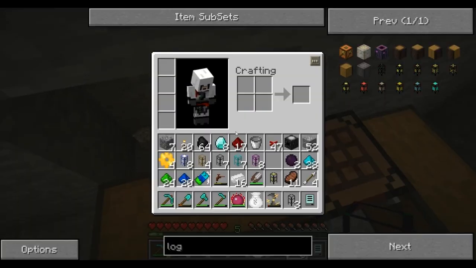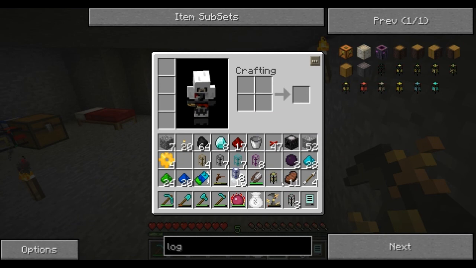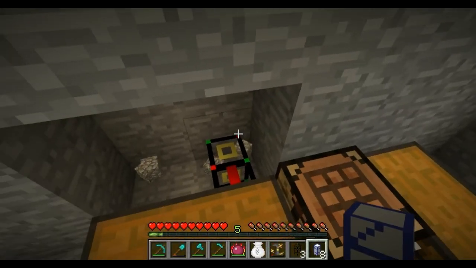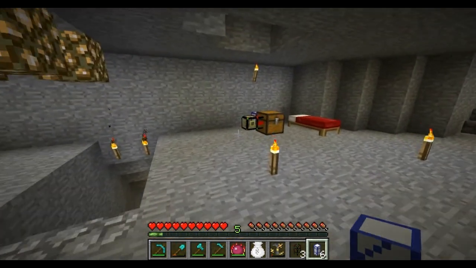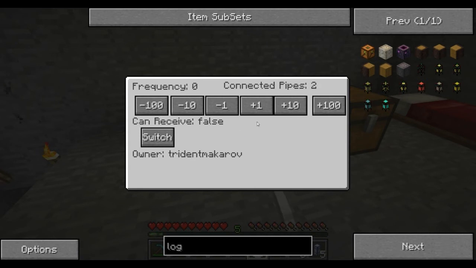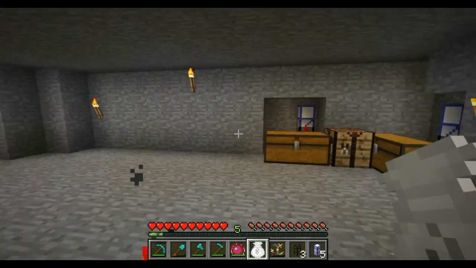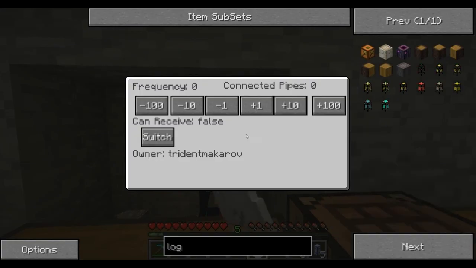So what I'm going to do is connect with some wireless ones. So we're going to just throw down some wireless item teleport pipes. I'll just put it right there. Put it right there as well. And put it right there. And now what we're going to do is right click. I'm going to set it to a frequency, whatever one doesn't have any connected. So 4. And set this one to 4.